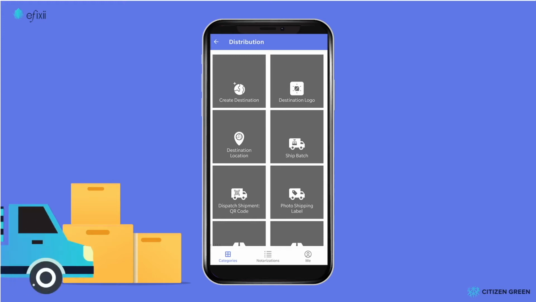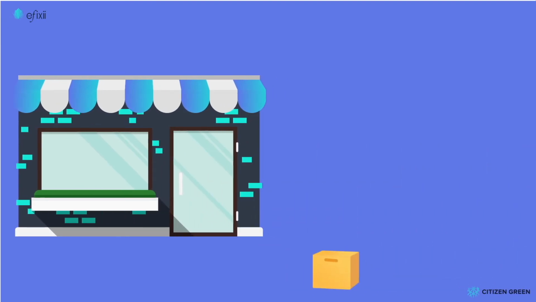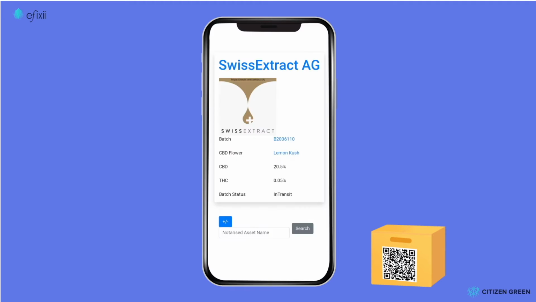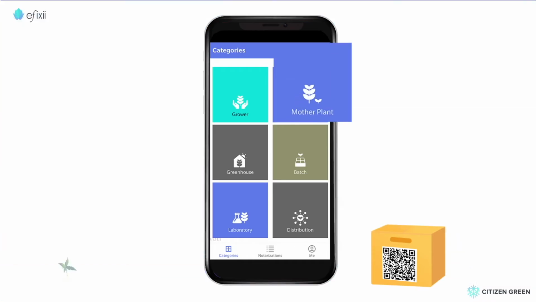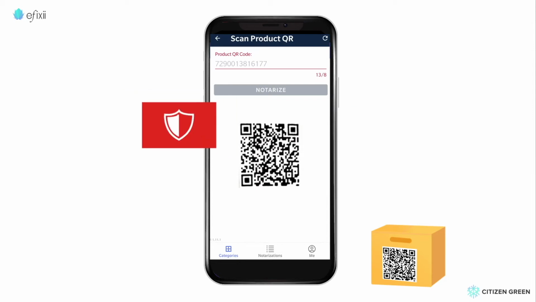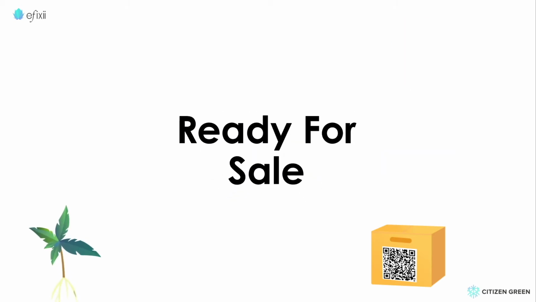Effixi continues to help Susan in her business's next phase, getting her cannabis product to a distributor or retailer. Using the app's proprietary process management, Susan creates a unique QR code for her shipment called a digital twin. The shipper puts the QR code onto the shipment, so when a customs agent scans her Effixi QR code, a web page opens that provides all the relevant information about Susan's shipment. All the attested events entered by Susan and her team are viewable through a QR code scan. Because this information is tamper-proof and attested to by a natural entity, the agent is happy to authorize the shipment for entry, and soon Susan's products are ready for sale.